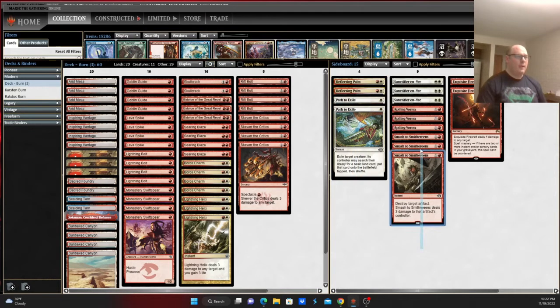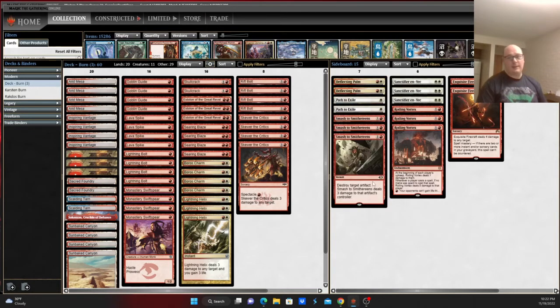Smash is primarily for decks like Hammer Time, and it can come in against Amulet. Decks where you're expecting Chalice of the Void are ones where you're primarily bringing this one in.